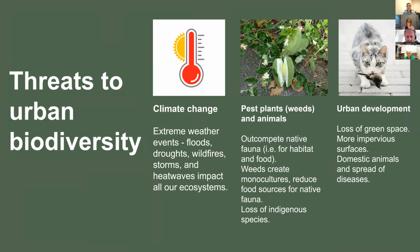And Anne did also talk about the pest plants and animals. I guess the weeds, she said, most of them are garden escapees. And I think that Gardens for Wildlife will really provide a good opportunity to talk to the community about what a weed is. A lot of people wouldn't even realize that this lovely vine, which is actually not lovely at all, it's a moth plant, is a weed, because I see them around all the time. So that opportunity to talk to residents and people about what a weed is and what Indigenous plant you could replace it with, as well as being able to replace it with something that provides a really good food source for our native animals. And maybe also deters a few of the bully birds, I would say. I like that you call them bully birds, Anne.